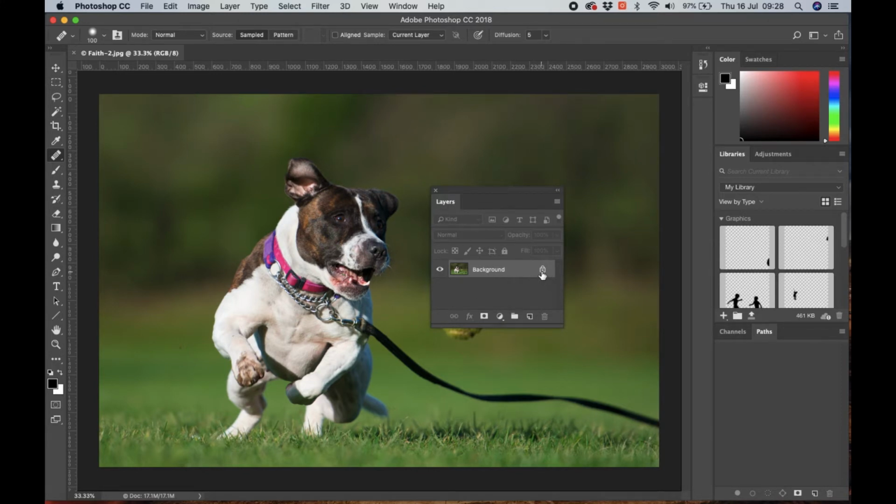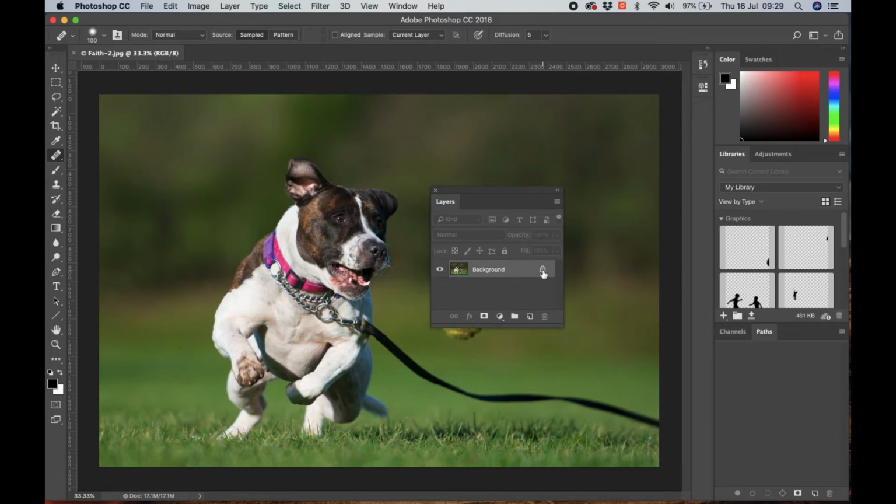And if you look over here, there's a little lock. All the background layers will come in as being locked. Now, there are certain things that you can't do to an image when the layer is locked. So I'm not going to go into all the reasons why now. As I recall, for all the things that I want to do, it doesn't really matter.